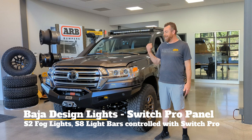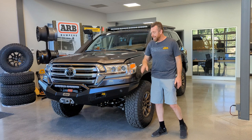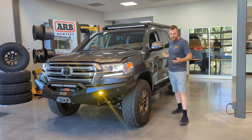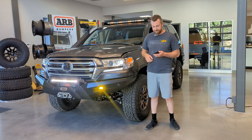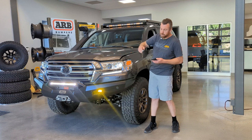In the front we have amber fog lights wired up to the factory fog light switch. In addition, there are amber daytime running lights on the front light bar, which is also extremely bright with its own light. There is also a light bar on the roof rack that has daytime running lights coupled with the front light bar's daytime running lights, and that is extremely bright as well.